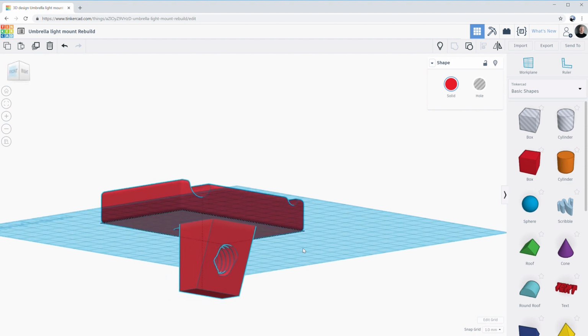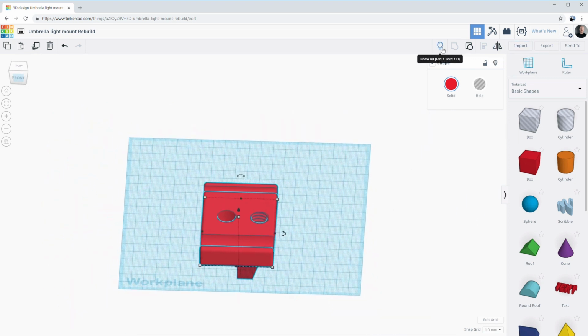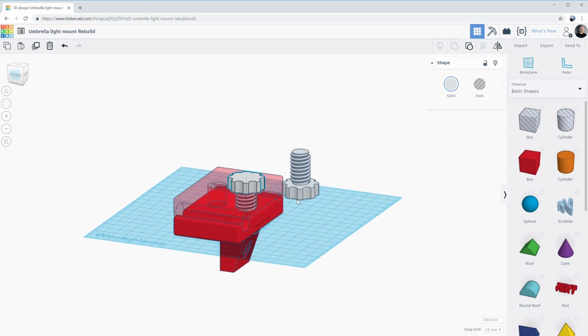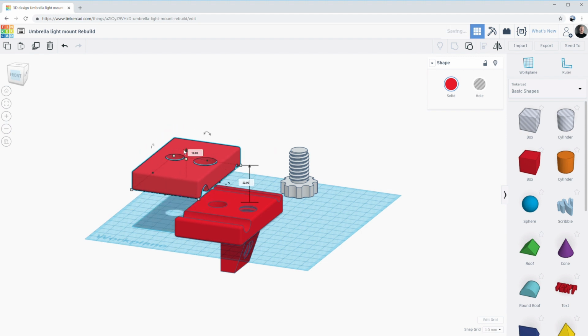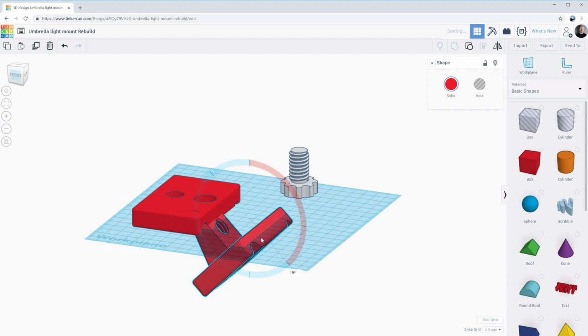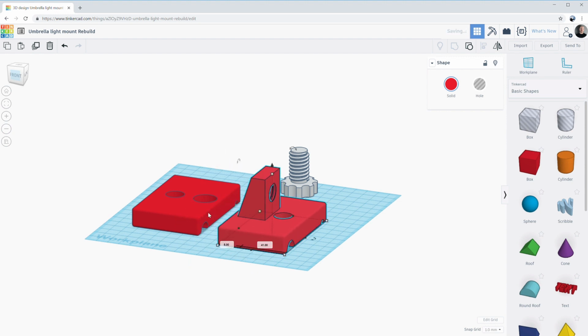Okay. Now I've just created that thread hole there as well, and again I've just used a millimeter wider thread than the actual bolt itself. So that is pretty much that. Now I'm just going to delete that because that's not relevant anymore, and I'm going to place the two plates on the bed so that they're in the correct orientation for printing, because that'll just save you having to do that in the slicer. Okay, and there we are, and just shuffle them around a bit. We are done. Look at that.